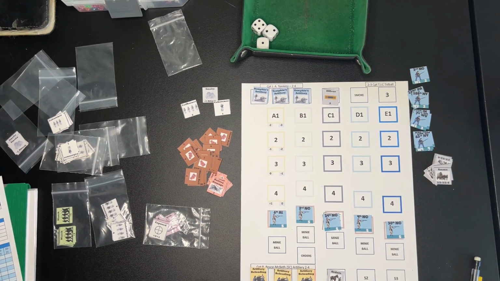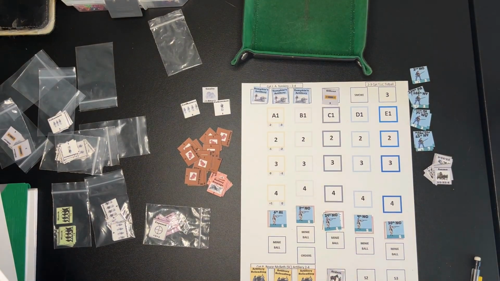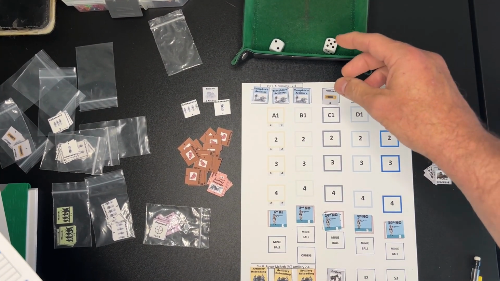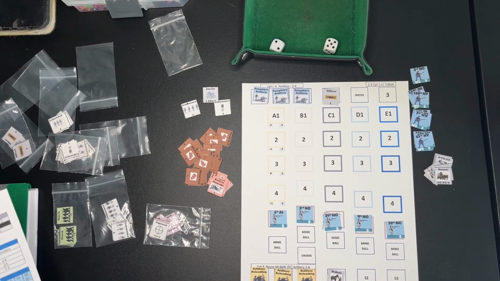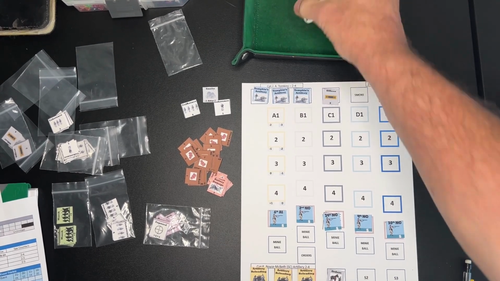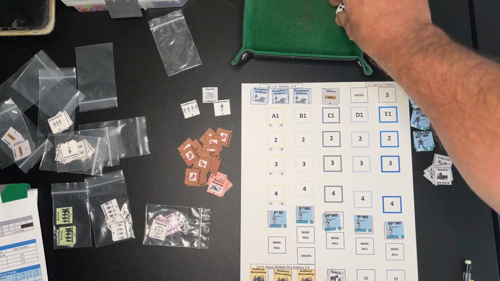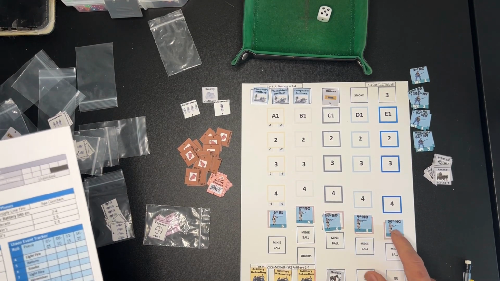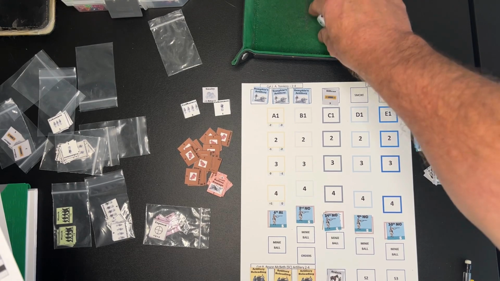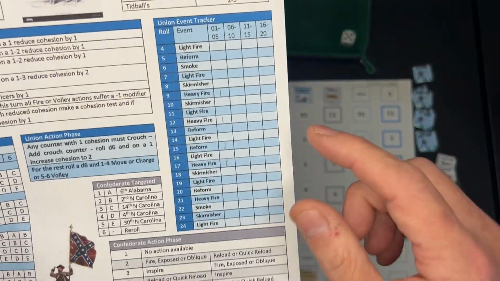All right, so that's 3. We have one more event. 5, 10, 12. 12 is heavy fire again. Boy, you're just lobbing volleys. All right, so target is number 6, which is a reroll. Reroll 5. So 5 is 30th North Carolina. And on the 1 to 2, I get a 5, so they miss. Okay, so we have completed the Union event.